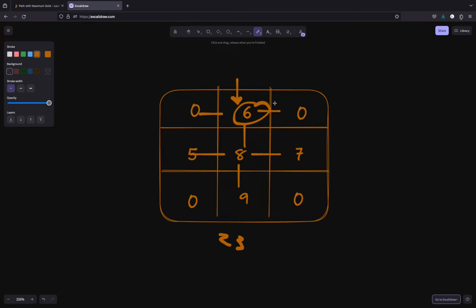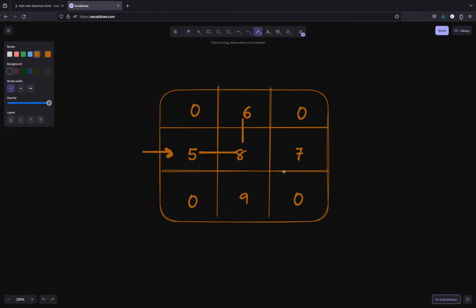After this we'll move on to the next one. After 6, 0 is not there, so we will start with 5, and 5 also will go in each direction. We can go to the right, we cannot go top and bottom, and we'll do this recursively until we find all the amount of gold we are able to get from this, avoiding the spots that have 0, and take the maximum.